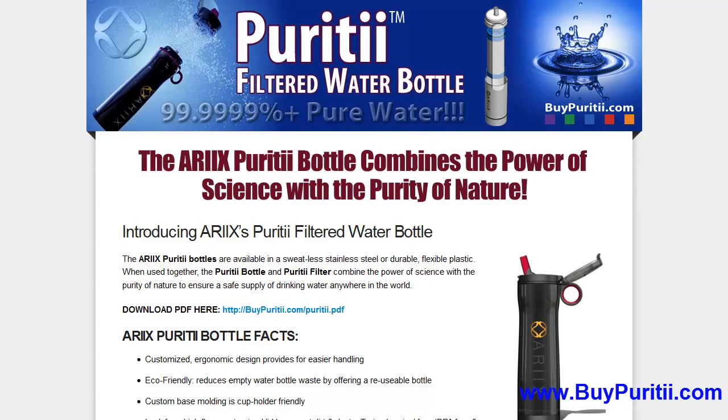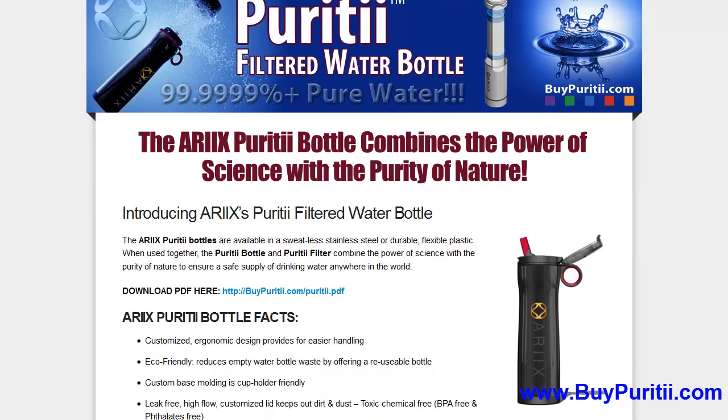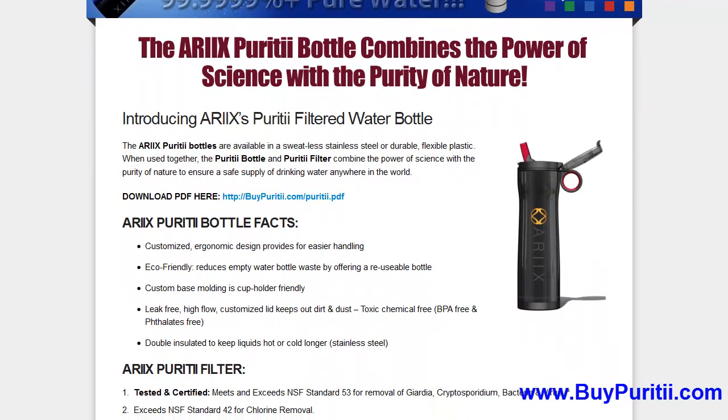Hey, I want to introduce you to our Purity filtered water bottle. This is an amazing filter that Ariix has patent pending on that filters pure water down to 99.9999. And I'll show you that in just a second because it's so important. The combination of the water bottle and the Purity filter really is combining the power of science with the purity of nature to create pure water.